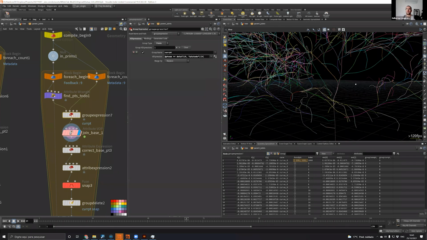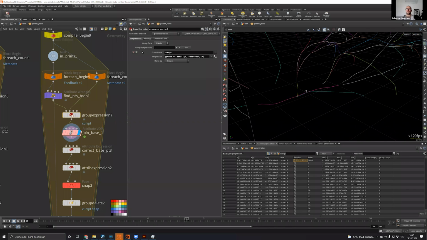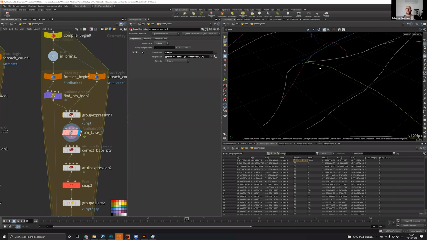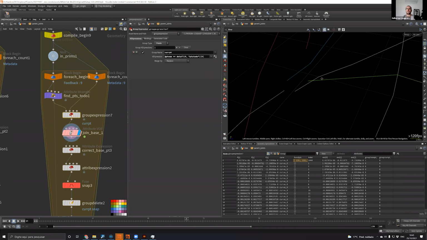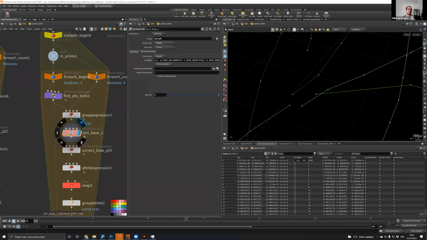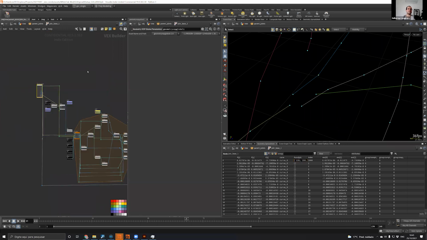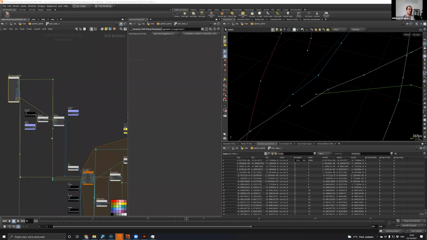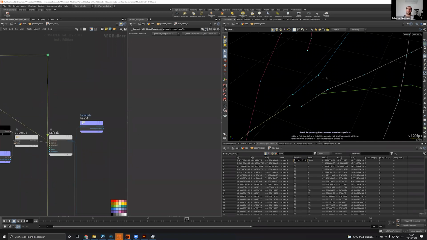Let me show an example here. For this guy, it will find this point, this point, this point, this point, this point in here. It is a point cloud find, so it will search for the nearest points.